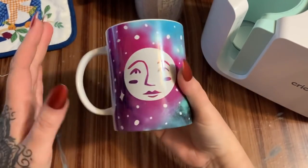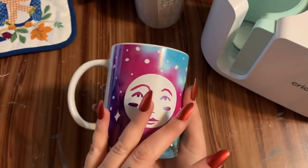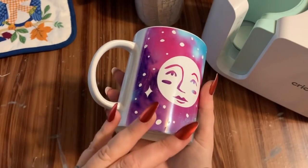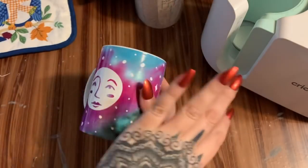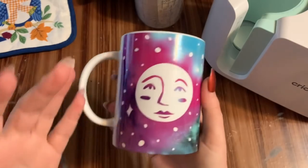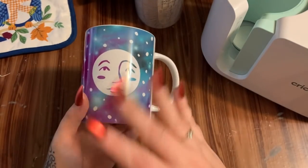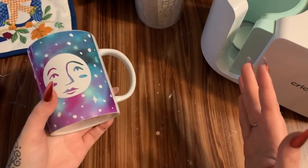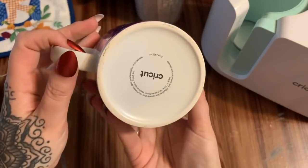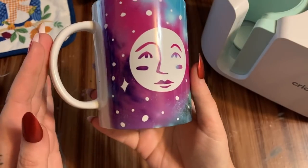But anyway, a few little tips and tricks before you put your fusible ink on here. You can take a lint roller and roll over the mug before you put everything down. That's just going to take away any hair, piece of dust, or anything. But what I like to do is just wipe mine down with some rubbing alcohol, and then I'll just let it sit there and air dry, and then I put it on. And yeah, there's that.